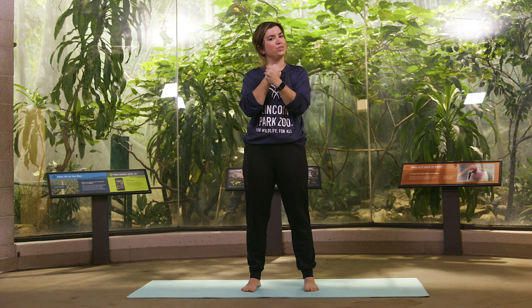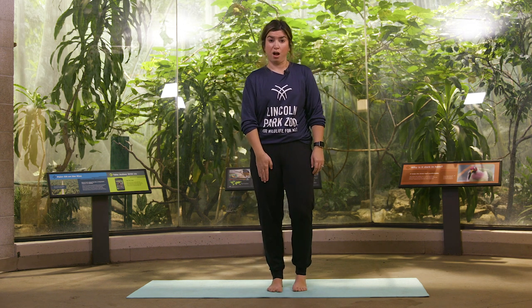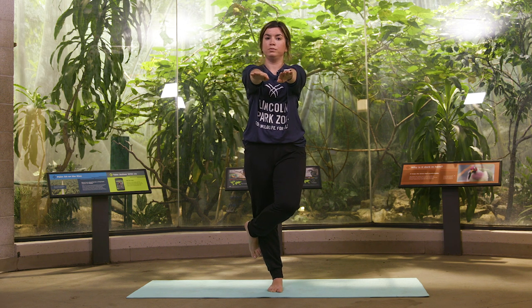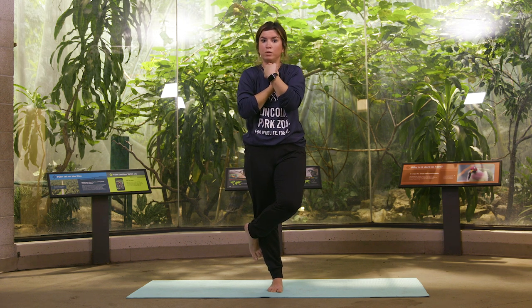First, you're going to want to find a safe, comfortable place to move and stretch. I'm using a yoga mat, but a blanket works just as well. Our very first move is one of my most favorite unhurried animals, the sloth. Sloths are masters at moving slowly even when going up and down the trees. We're going to pretend that we're a sloth holding onto a tree and enjoying a rest. Start by planting one foot on the ground — my right leg is stronger so I'm going to start with this one. You'll wrap your other leg around that leg as best you can. Stick your arms out straight in front of you, cross them over, grasp them and bring them back towards your chest. Remember, whatever is most comfortable for you.